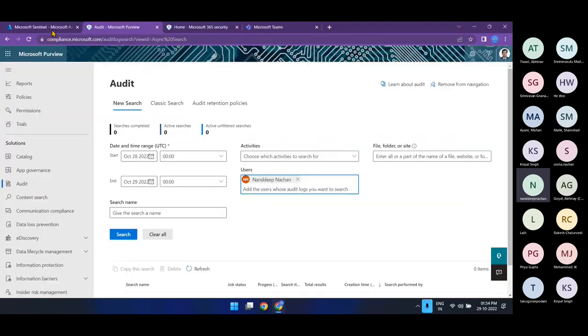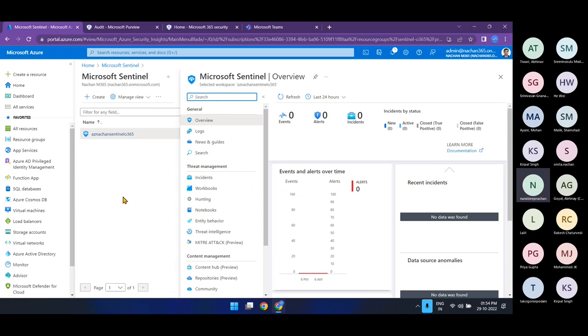Right now I'm in the Azure portal, and from here you can go into create a resource and create Azure Sentinel, or Microsoft Sentinel, and from there you will be able to connect the logs from your Office 365 or Microsoft 365 into Microsoft Sentinel. Once you have Microsoft Sentinel created, this is the overview page, where it will show all of the events, alerts or incidents happening across the systems you have connected with Microsoft Sentinel.